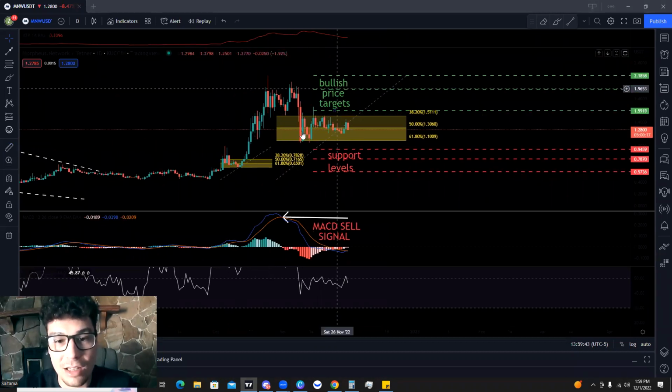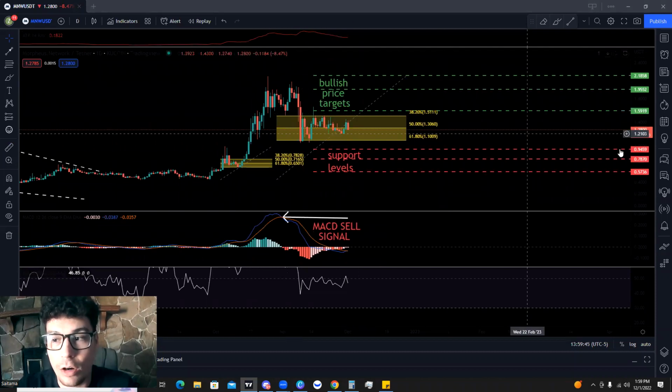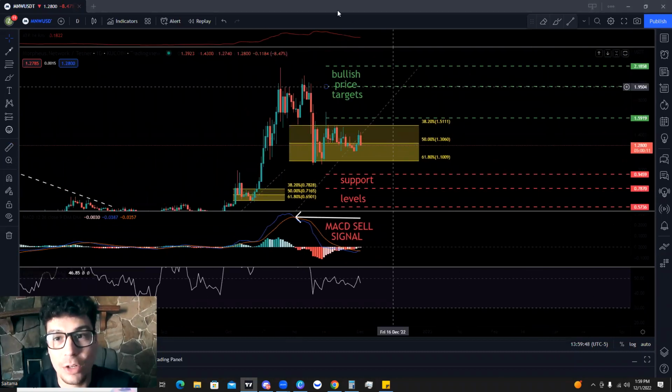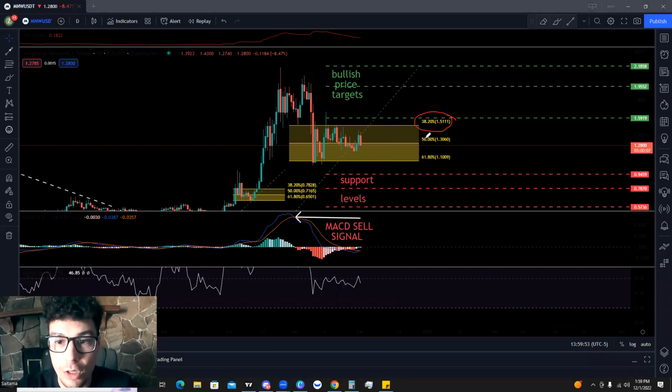But it's not all doom and gloom. We're actually holding our three main levels that we need to hold to continue an uptrend. These are going to be the fib levels: the 38.2, the 50%, and the 61.8%, which is the golden ratio. Now, these numbers exist all throughout the stock market, the cryptocurrency market, even nature and life itself. So these numbers are very powerful, and they hold a lot of weight.